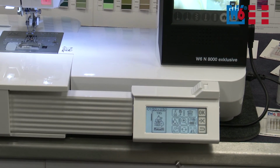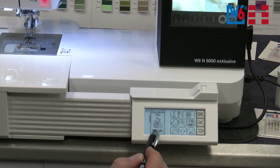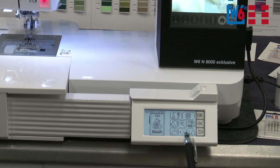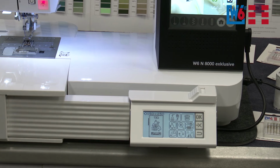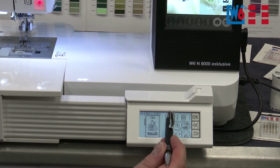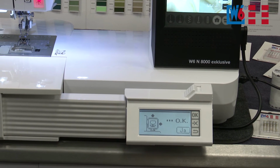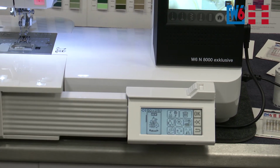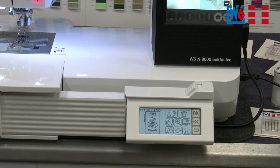Now this is my design. See this little frame here? That means that the machine would start embroidering this framed section here. And also if you want to continue to edit something, you can still do that at this point. You can make your changes here. Now I press this button and the machine moves. I switched the edit box, and in this case you would be able to make further settings or changes to the W6 lettering. As the settings are now, the machine would start embroidering W6.